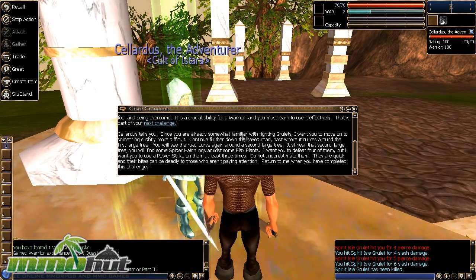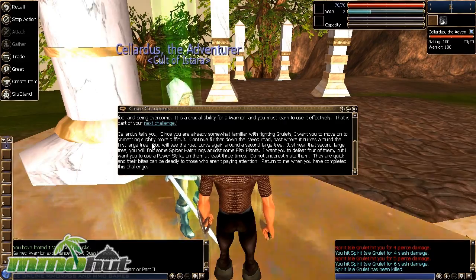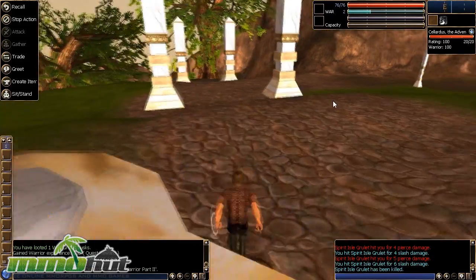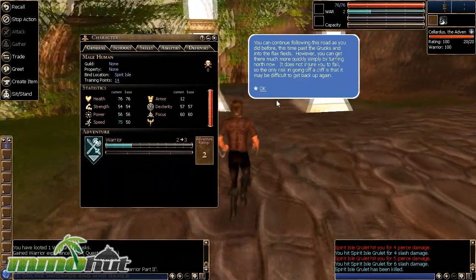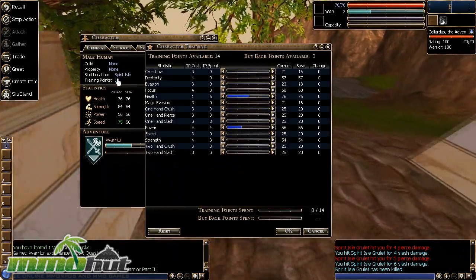He tells me, what does he want me to do? Fighting Grulets. I want you to move on to something slightly more difficult. Continue further down the road. I'm not going to read the rest. He probably wants me to kill something a little bit more difficult further on the road. Click OK, and let's distribute my training points again.